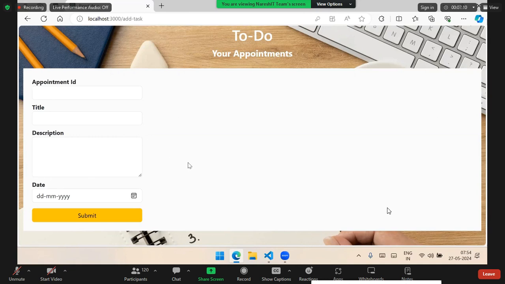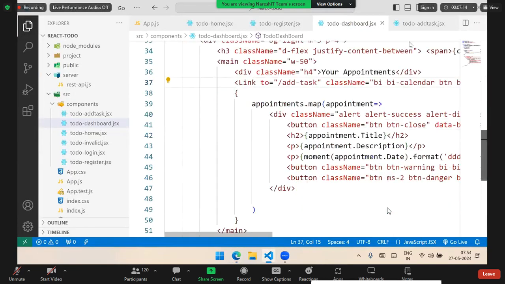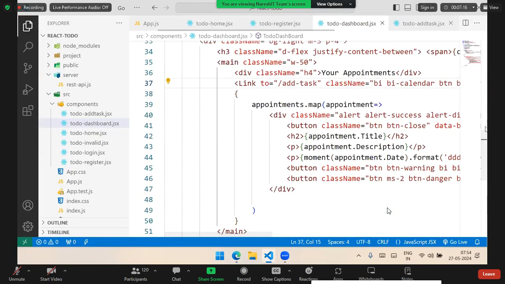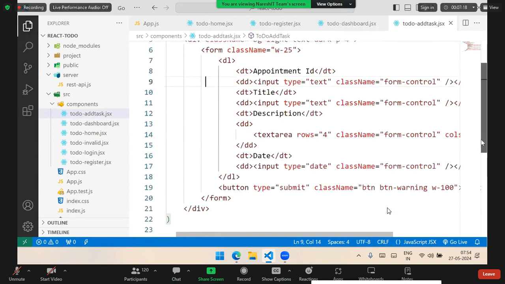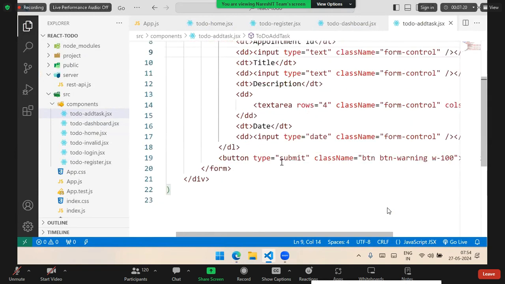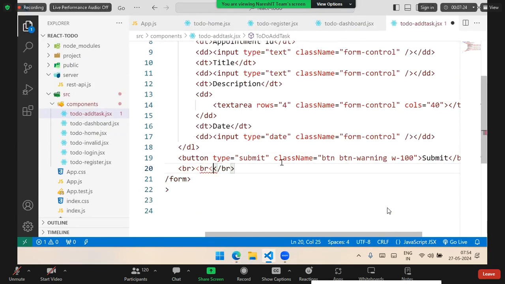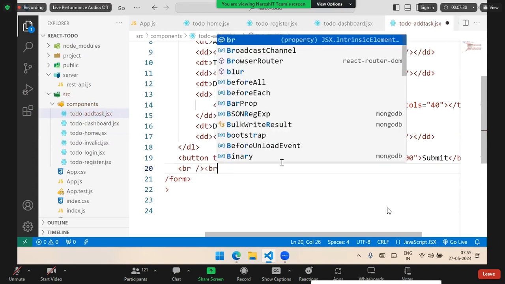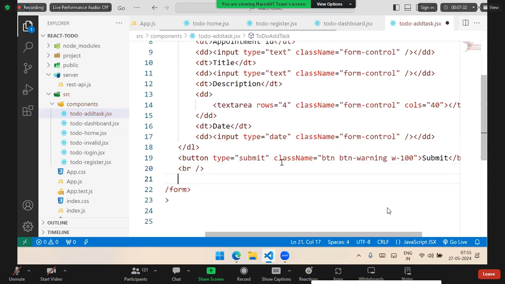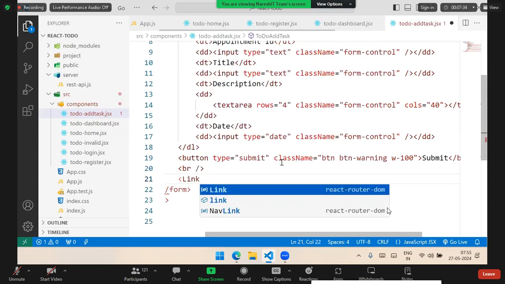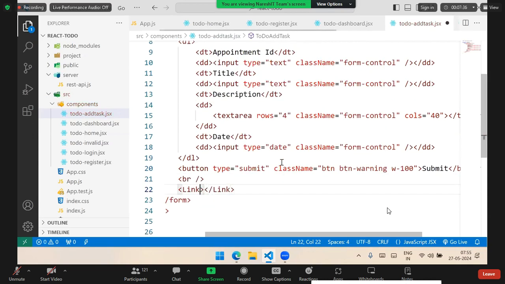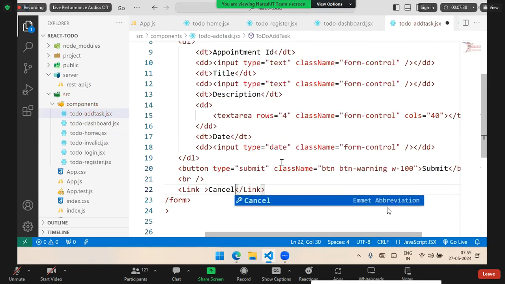Here if you want, you can also keep in the add task, anywhere you can add a link. So break, and I will just put here a link, say cancel.